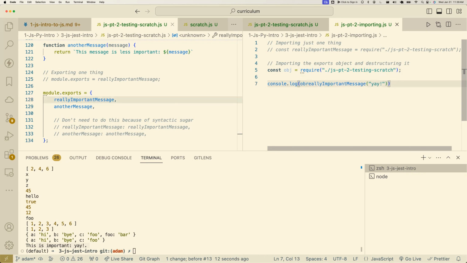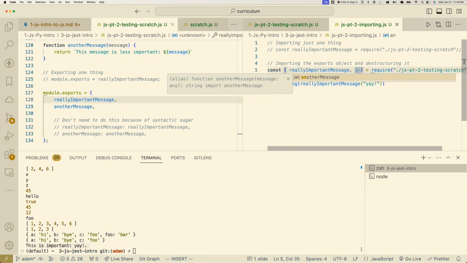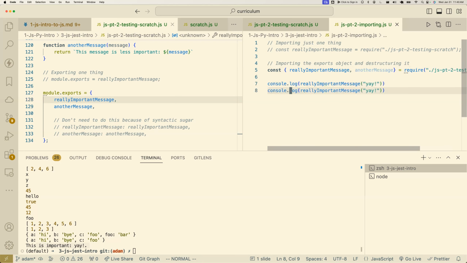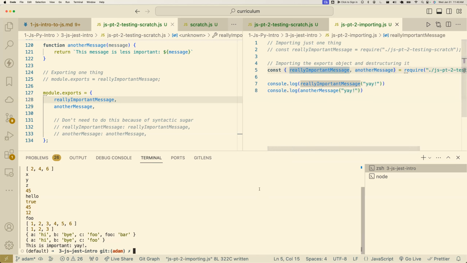But a lot of the times, you just want to use the stuff on the object, and your object is just, it's like your shipping container. We care about the stuff inside the shipping container. So I can use object destructuring to make this code a little easier and more readable.